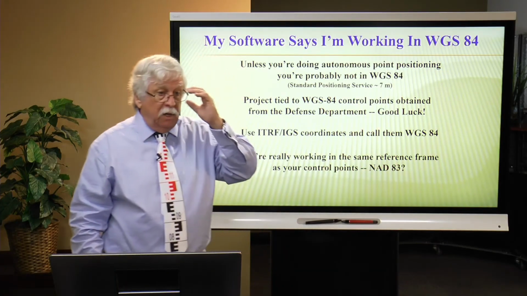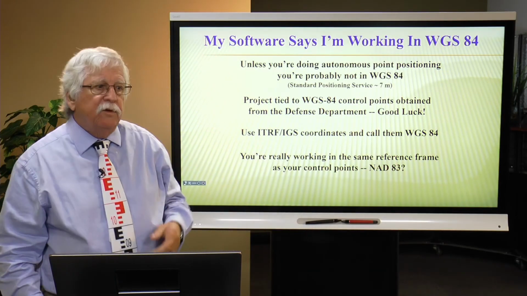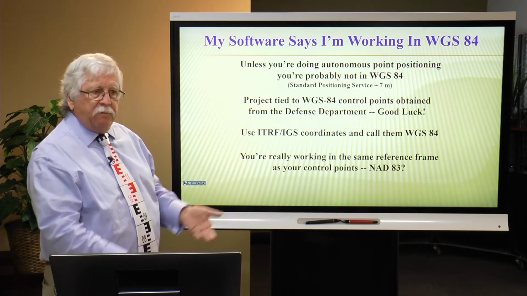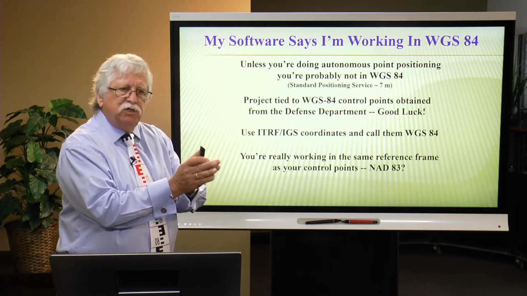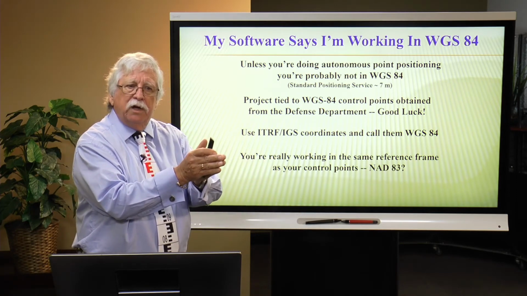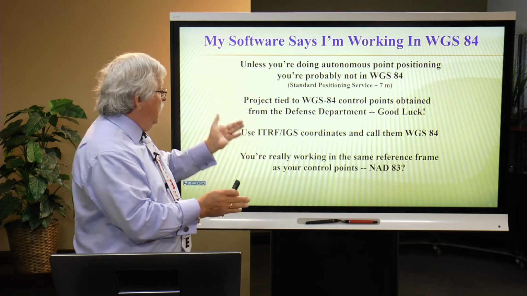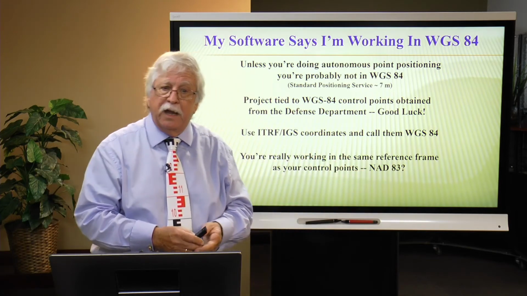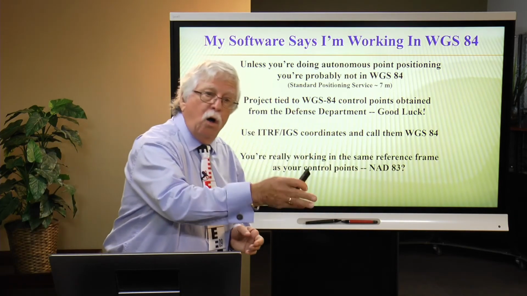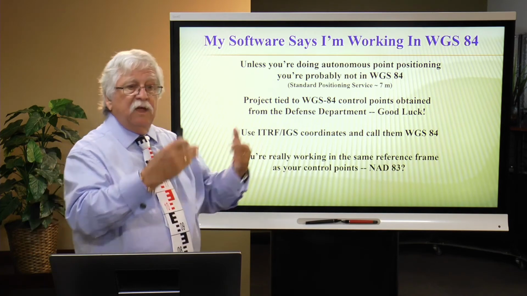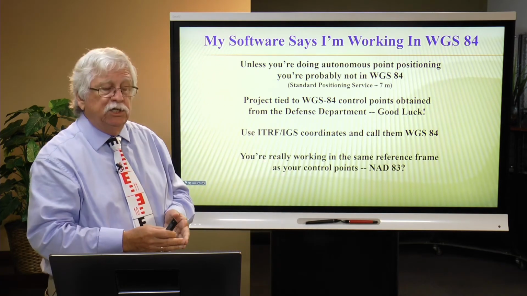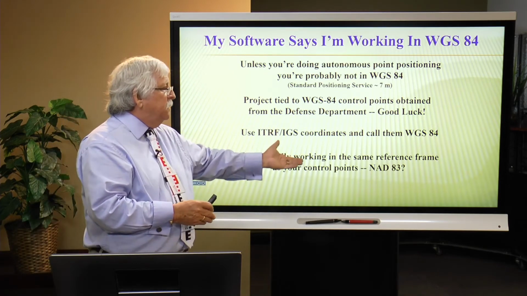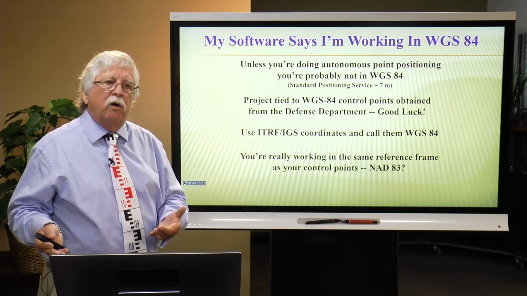If you have a client, or maybe you're working for the Defense Department, and they say we must have WGS84, then because the Defense Department has already said WGS84 and ITRF are aligned with one another, you can say, oh, I'm going to use some ITRF coordinates from, let's say, a CORS that's published by the National Geodetic Survey, but I'm going to call it WGS84, and in this case, it would be the most current epoch, G2136. So, as it says, you're really in the reference frame of whatever the control points are that you're using.